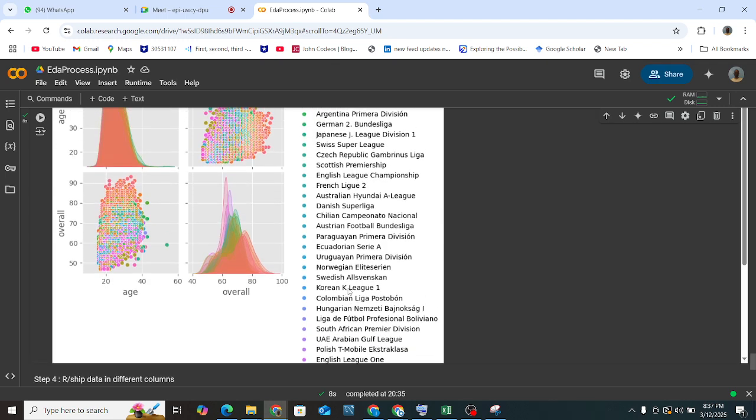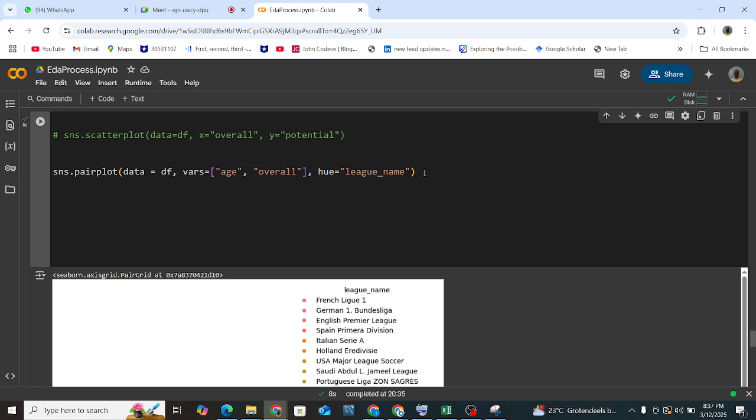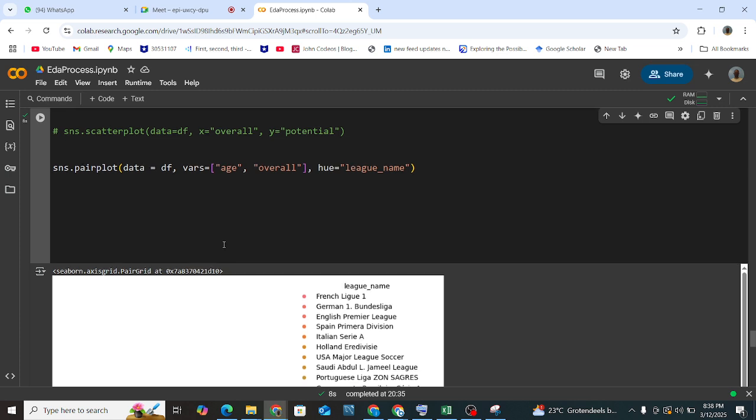In fact, we're using just one line of code here to display the league name, and also to compare how age affects the overall value of a player, using a single line in Python.